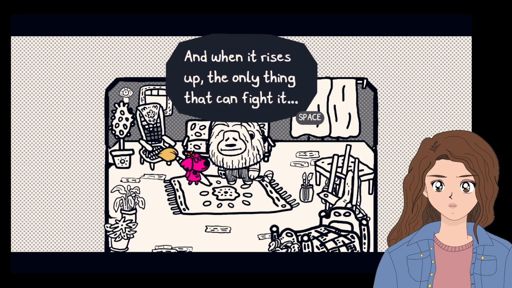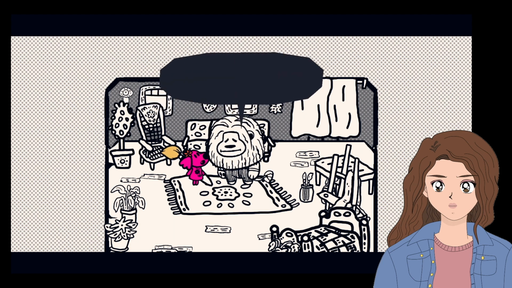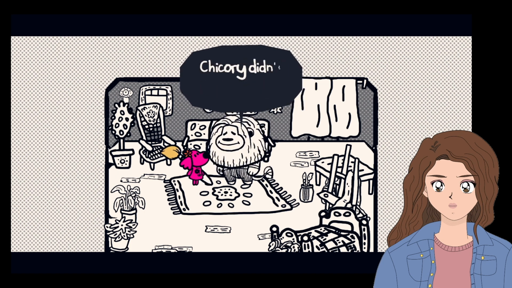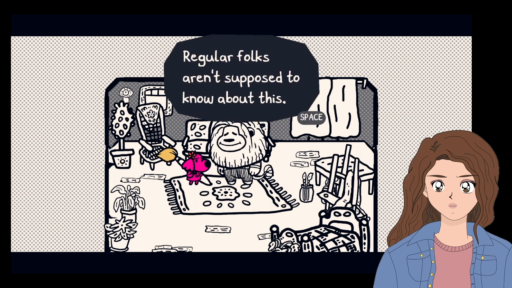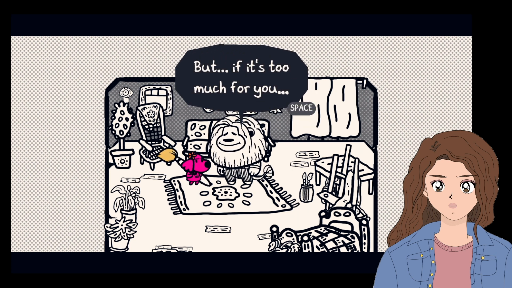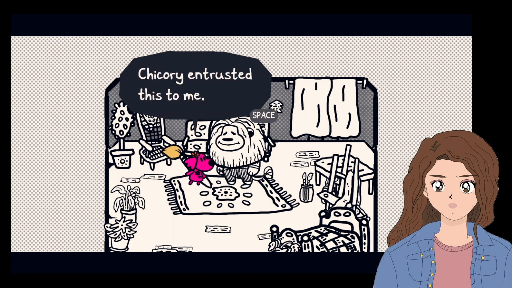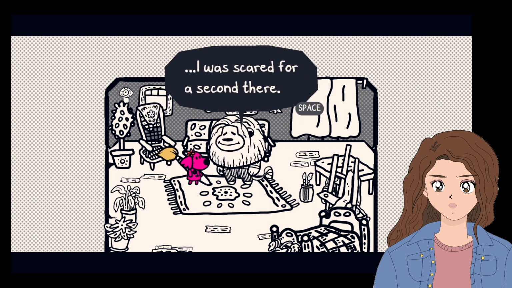When it rises up, the only thing that can fight it is the brush. What's the thing? An ancient evil. Or something like that, probably. Chicory didn't tell you? I'm sorry. Regular folks aren't supposed to know about this. It's something you take on when you become wielder, but if it's too much for you, I can do it. Chicory entrusted this to me. I won't let everyone down. Okay. I was scared for a second there. Bro, I'm scared. Here it is.